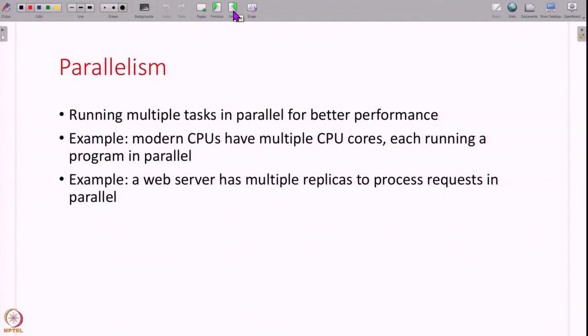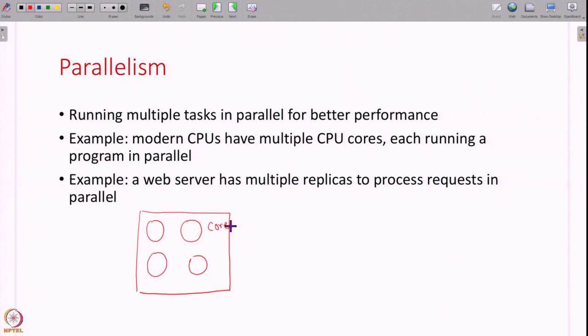So moving on, the next design principle is that of parallelism. What is parallelism? Intuitively we all understand that doing things in parallel gives you better performance. If you buy a CPU today, modern CPUs have multiple CPU cores. Even your phone has multiple CPU cores, and laptops and desktops have 4, 8, even more CPU cores. Servers have tens to hundreds of CPU cores in one CPU box. Each of these CPU cores can run a program in parallel. One CPU core is streaming movies, the other is a web browser, the other is an email client. They can do multiple tasks in parallel to get better performance. So this is one common example of parallelism.